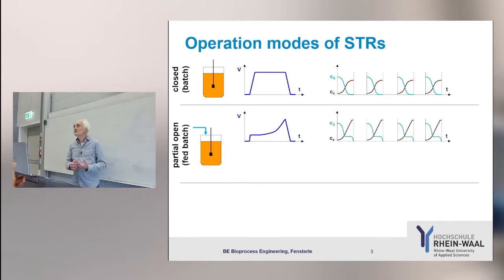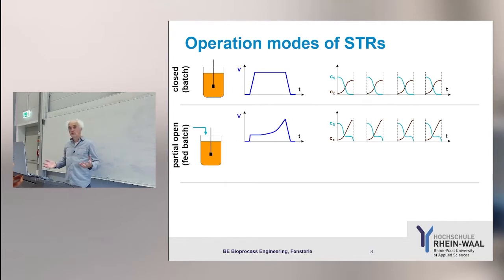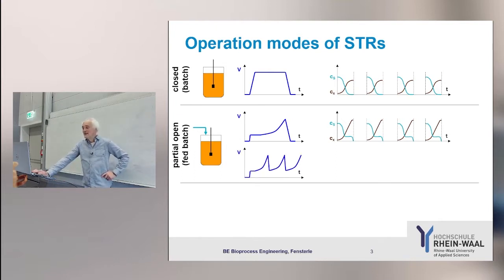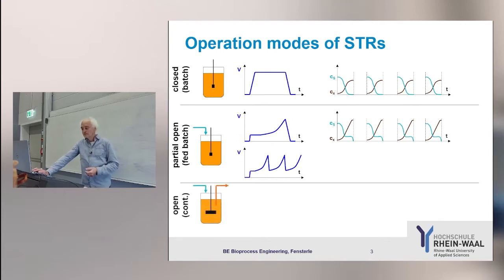The advantage is that you can produce, for example, more biomass because you can start, as an example, with a higher substrate concentration at the beginning. So this is an example. However, it's still a batch, so you will have to stop it after some time, clean it, and sterilize it, and then go again. Also, you don't need to completely empty it, you can partially empty it and so on, which is rarely done, but in principle you have every opportunity you want.